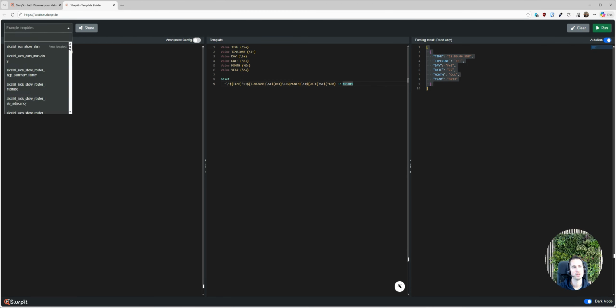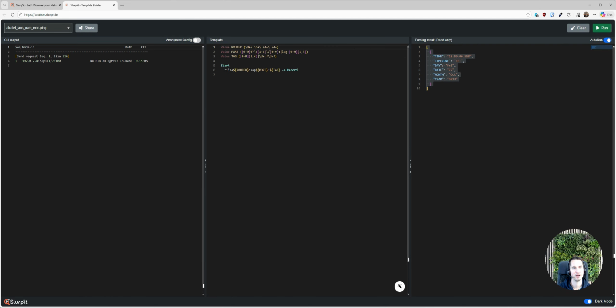And we also loaded in here around 1,000 templates you can test with. So you can even search for a couple or click on one. It will give you an example output, an example template, and an example result. So this helps you quickly build a template.